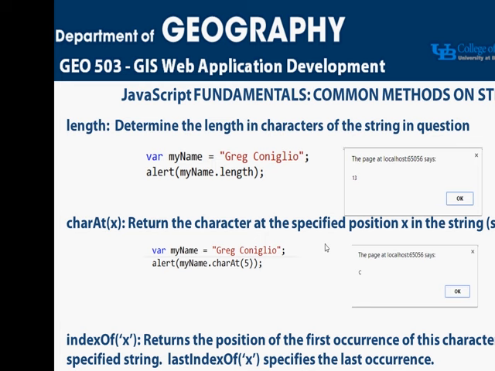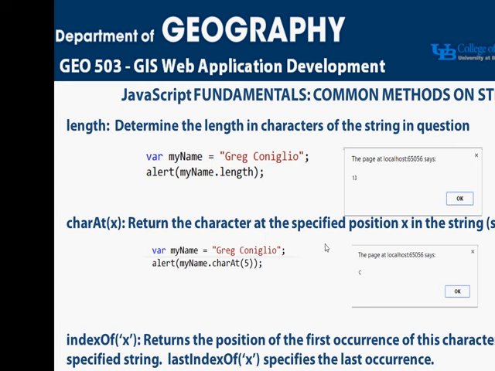So in this example, I'm saying indexOf and the string I give it is the lowercase o. It will look through my string, find the first occurrence of lowercase o and return the position. So it returns 6, indicating that the lowercase o first occurs as the 7th character. See the difference there? It's kind of the opposite of charAt.